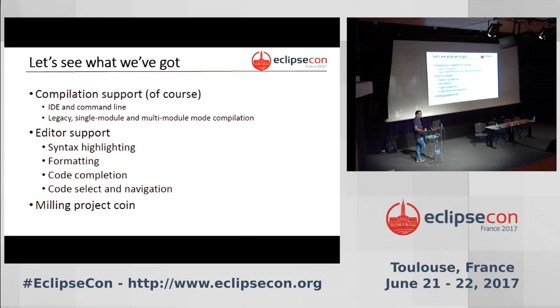It also had to impose a lot of rules in terms of visibilities and all that. So that required a lot of effort in terms of the compiler. The module-info file, right? It introduces a new syntax and keywords, so that required some effort in terms of syntax highlighting, formatting, and of course the assistance in terms of code completion and navigation. And last but not the least, Project Coin, that is just a bunch of language changes that we implemented.